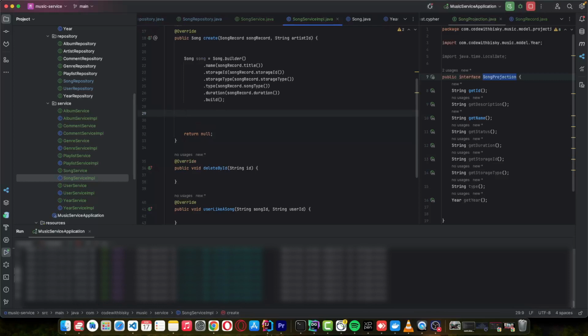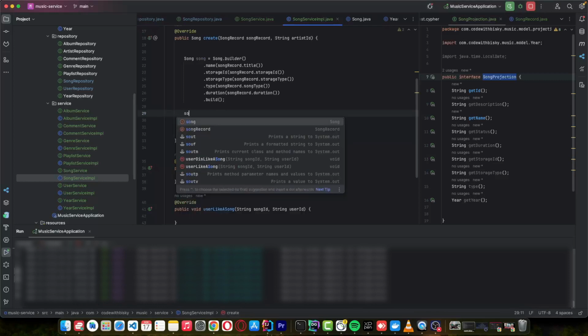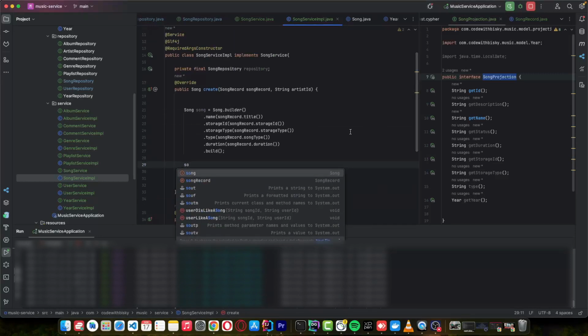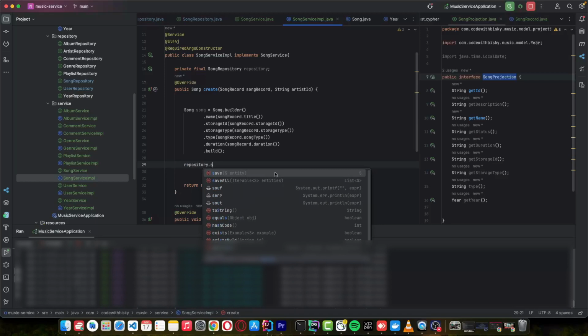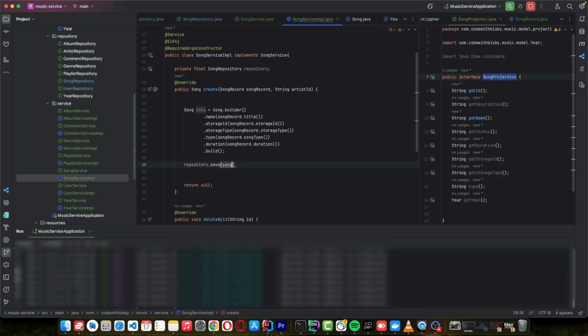So you just say song repository dot save. You want to save this song, and then we get a saved song. Let's use this one being suggested.